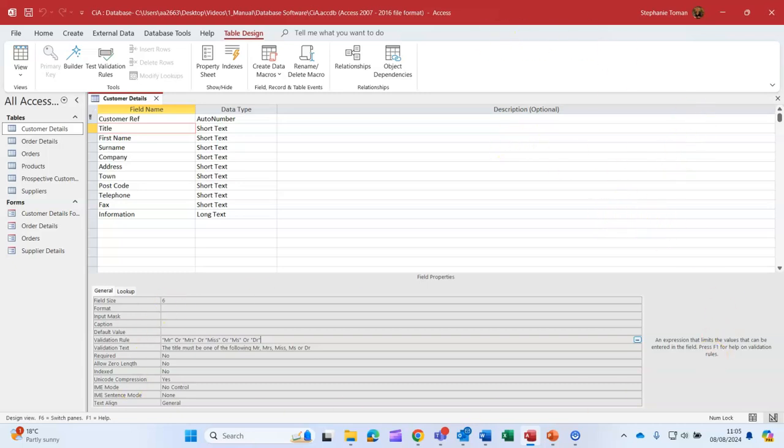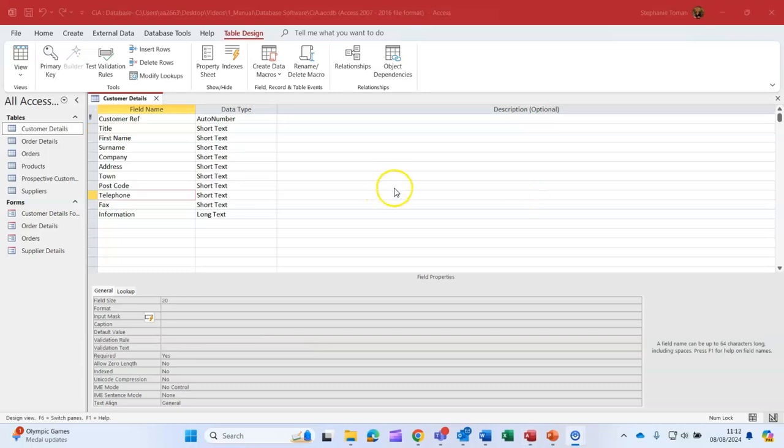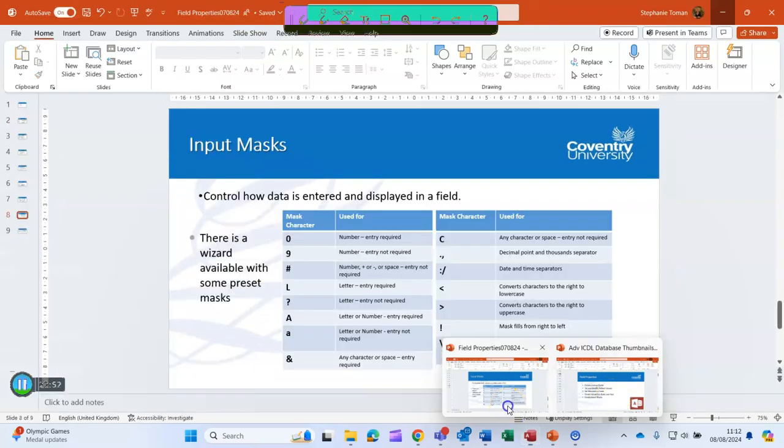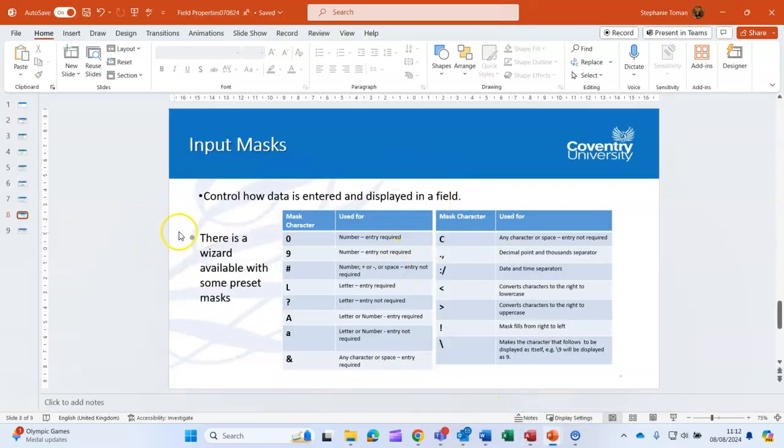So the next thing we're going to do is we're going to be looking at the input masks. Okay, coming up next. Right, so as before, input masks control how data is entered and displayed in a field, just like some of the other stuff that we've been looking at in this series. And a combination of different symbols can be entered using this. So a good example really is what we're going to show are telephone numbers, hence I'm sitting in the telephone field. Before that, however, on the slides that we give you, it's got lots of information, as you can see, about what the numbers mean.